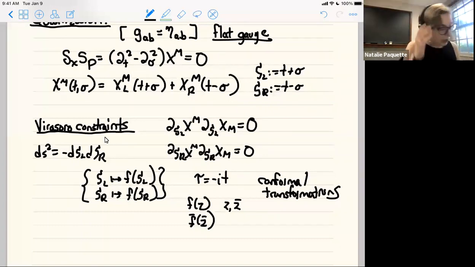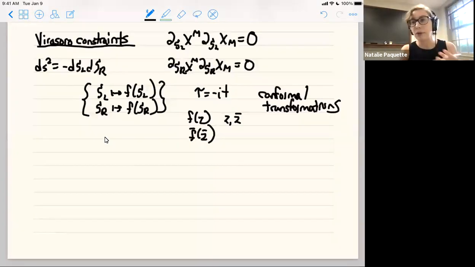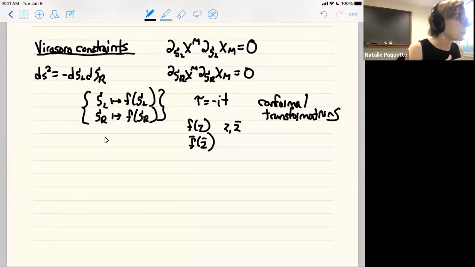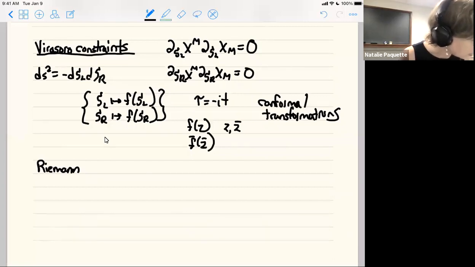And again, as you have probably seen, I know many of you are conformal field theory experts, or at least have seen it in these lectures, two-dimensional surfaces that are related to one another by these kinds of transformations are said to have the same complex structure. So the space of two-dimensional surfaces up to complex structure preserving transformations are called Riemann surfaces. And this is why when you compute string amplitudes, you start to see integrals over the so-called moduli space of Riemann surfaces. So that's where that nomenclature is coming into play.